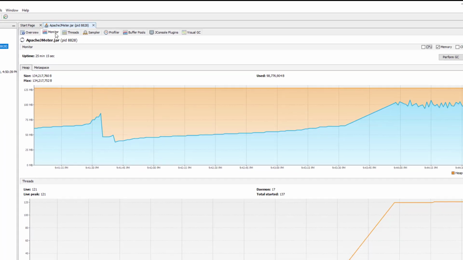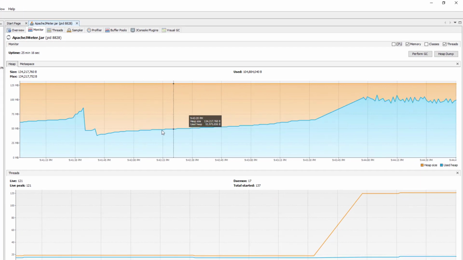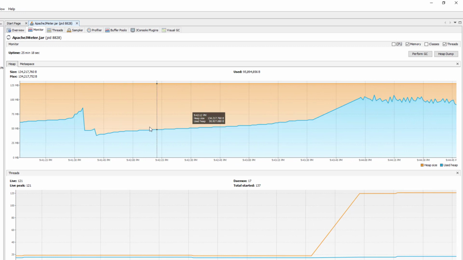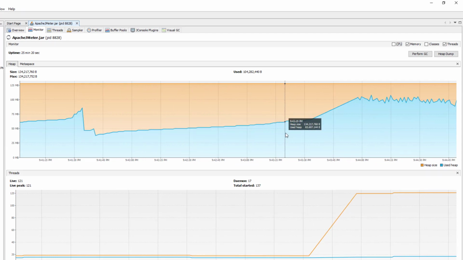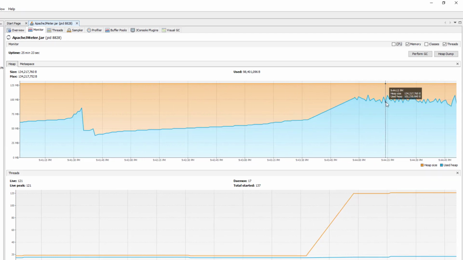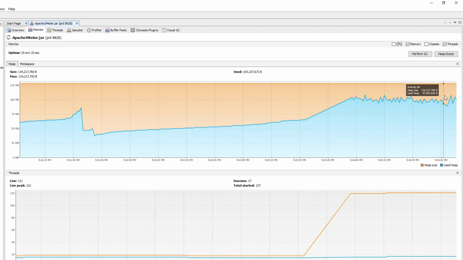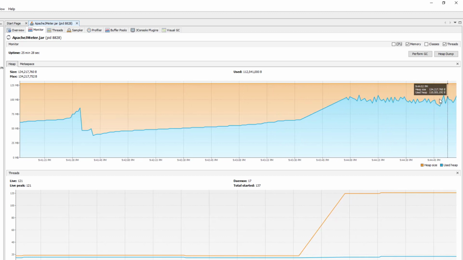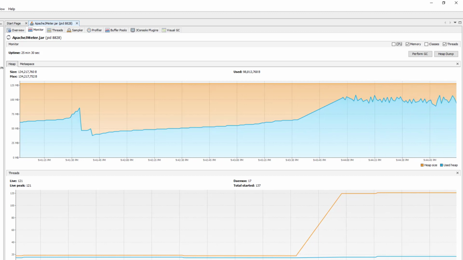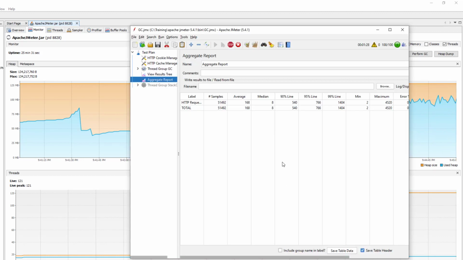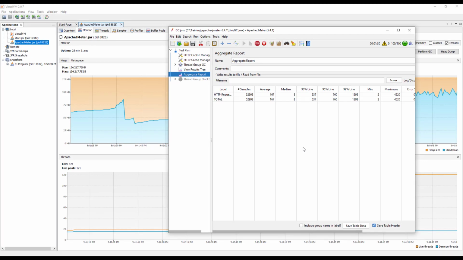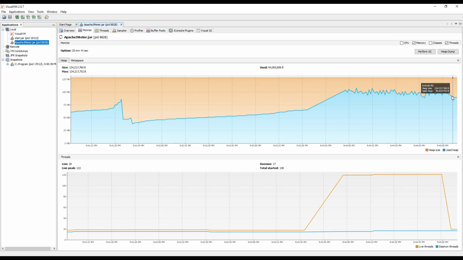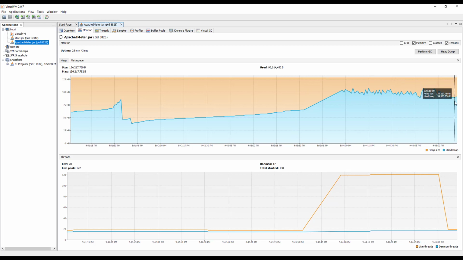And also if you go back to your monitor, here you can see this is our startup time, the idle time of JMeter. Once the application started, it reached around 100 MB, and it is trending between 100 to 105, something like that. It is just trending because our application is working fine and we are not facing any issue. So now I'm going to stop this run. Once I click on stop, the allocated memory should come down.